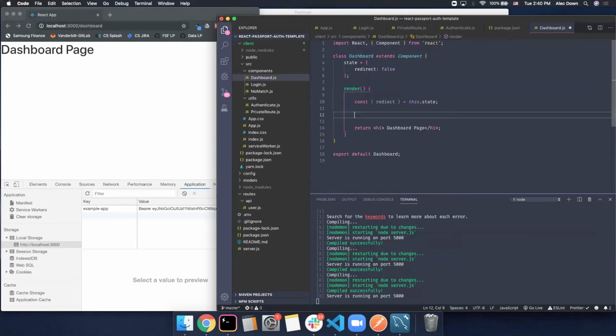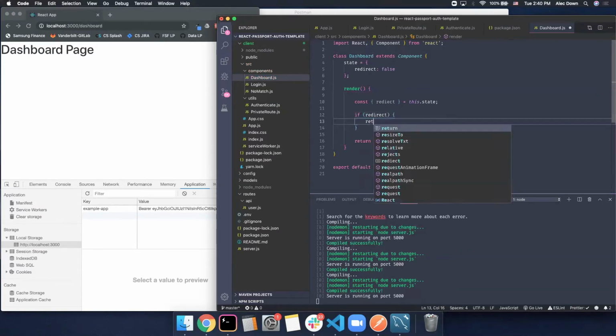And we're going to say if redirect is true, return Redirect to "/". So why are we doing that? Because if we log out, we want the user to be thrown back to the login page and not left in the dashboard, right?